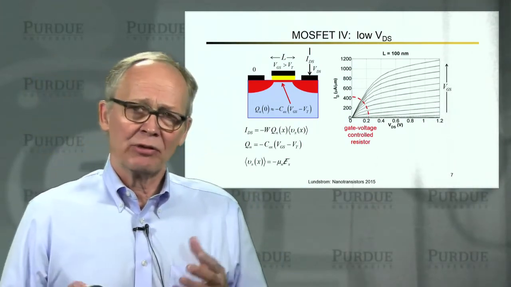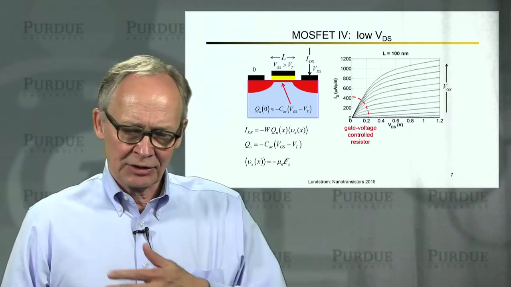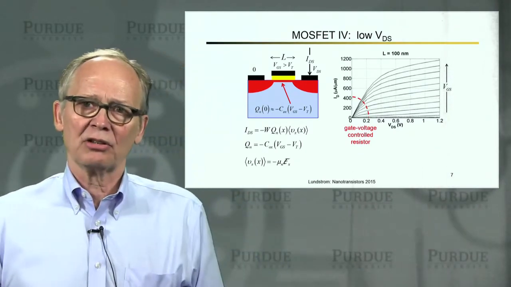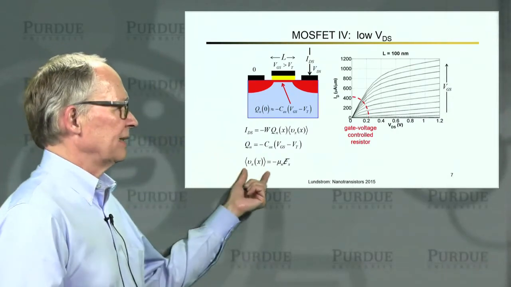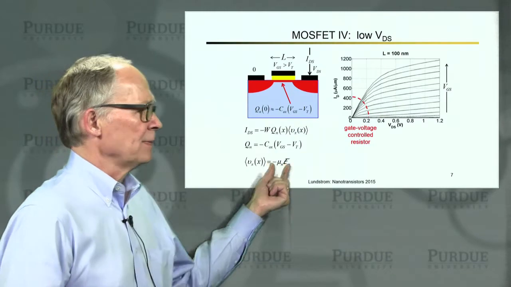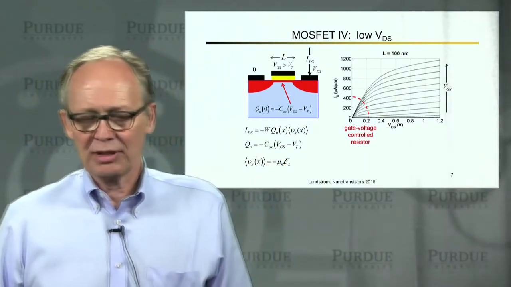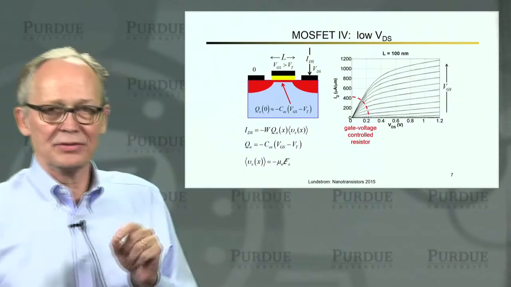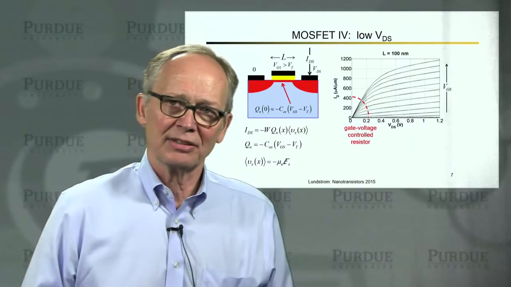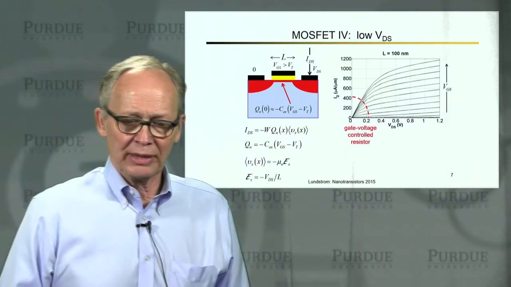Average velocity. So remember from basic semiconductor physics, when we have an electric field, it exerts a force and pushes carriers along at a constant velocity. The average velocity is proportional to the electric field. The constant of proportionality is the mobility, the electron mobility. And the negative sign is because a negative charge gets pushed in the opposite direction of the electric field. So we have charge, we have velocity, we just multiply the two together.